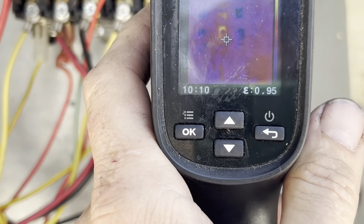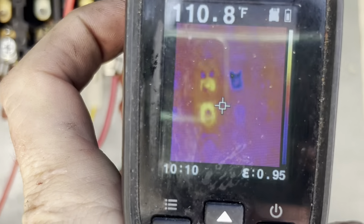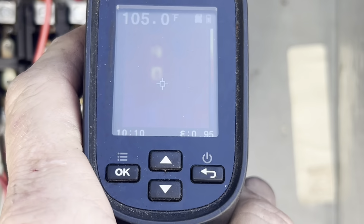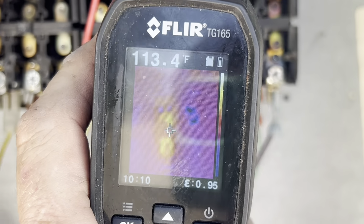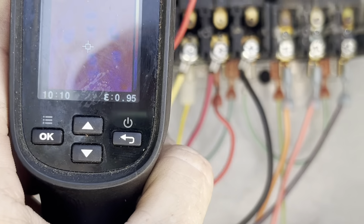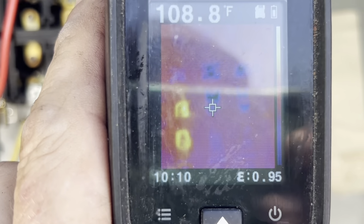So that is leg one. And that's the first leg of that contactor right there. Look at it. They all need to be replaced. But there's your immediate problem. Thank you, Fleer. Watch this when I disengage it. I'll get my hand in the right place.